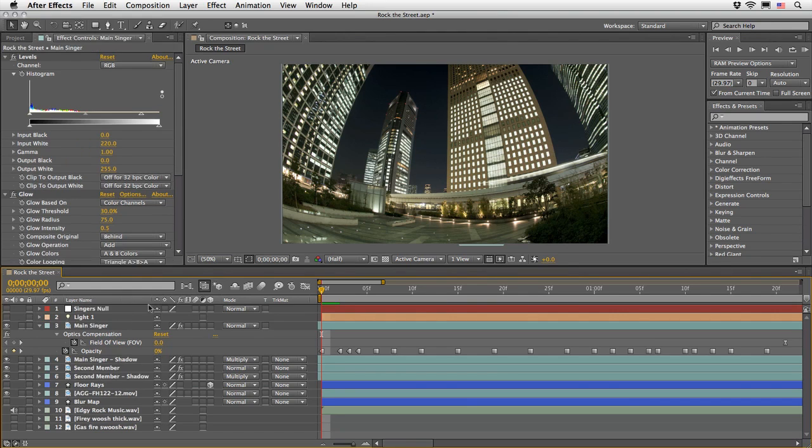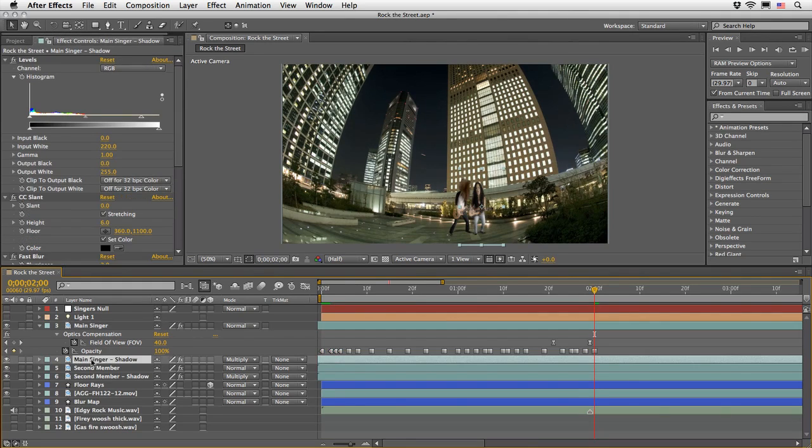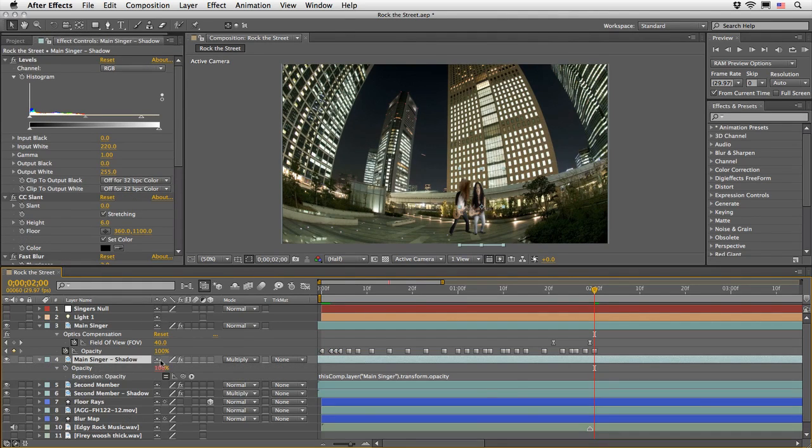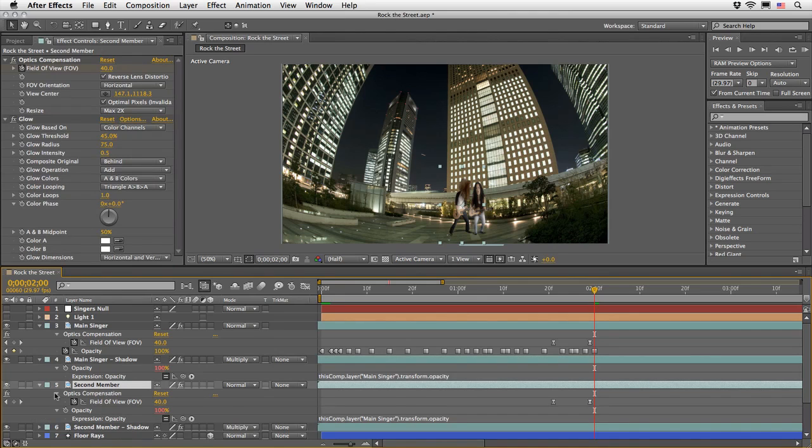Okay, so once I set up this opacity animation, I could take this value from one layer and with a simple expression I just pick whipped it to the other layers, and then those layers will follow the same behavior.